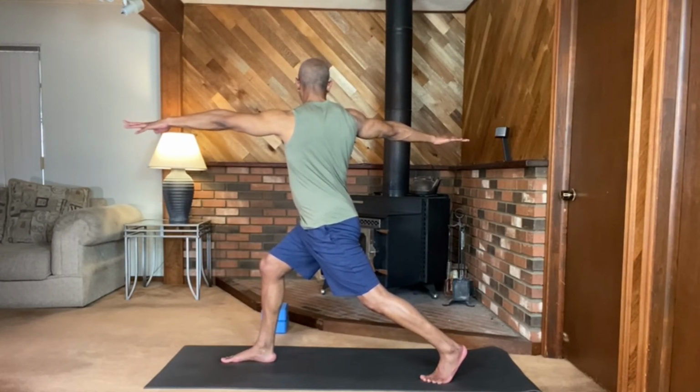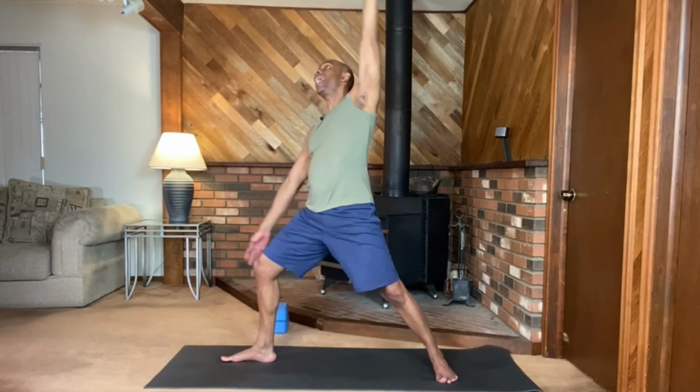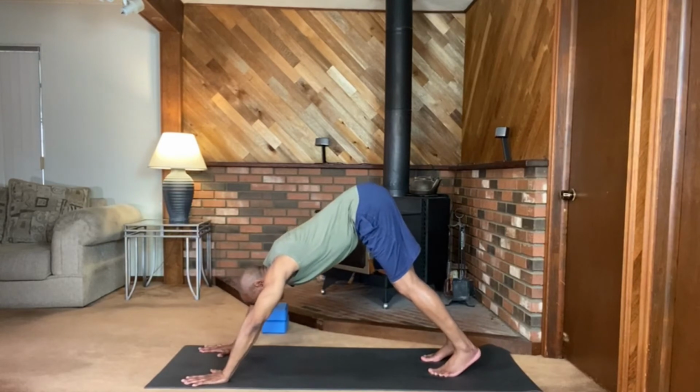Now, we're going to reverse our windmill. So right hand will drop down, left hand goes up. As we unwind, coming to warrior 2, that left heel drops to the floor, warrior 2, and then reverse the warrior, taking right hand up into the air. Now we're going to windmill, bring the hands down to the floor, step back into down dog, both feet on the ground.